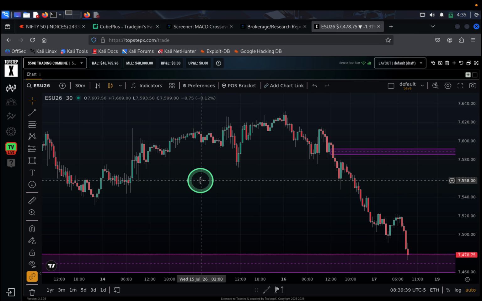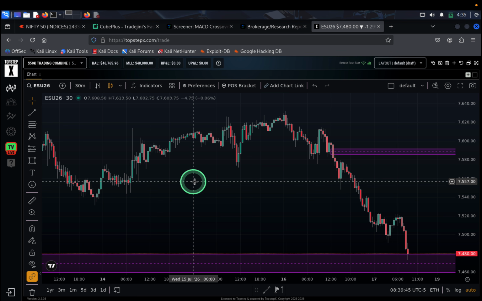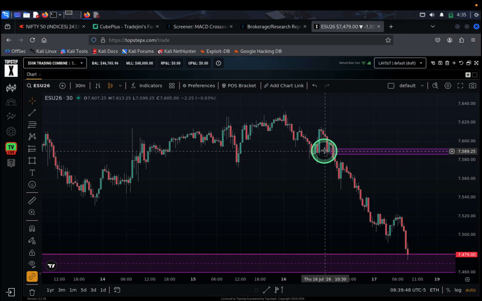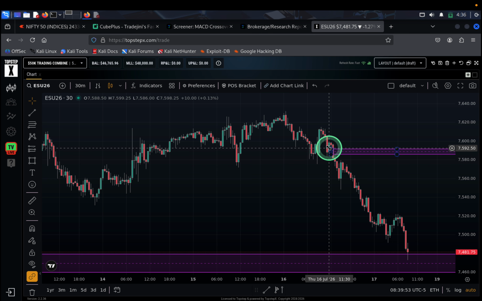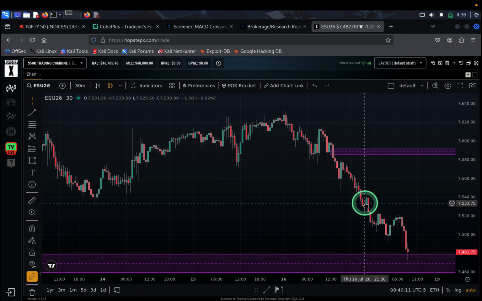While we wait for the reaction, we should study change of character, break of structure, or order blocks. This green candle near the fair value gap is an order block for prices to go above. It will block those orders, it will act as a resistance point. While price is in premium or discount, a discount green candle gives you some sign that it will react in the other favor, then it won't.